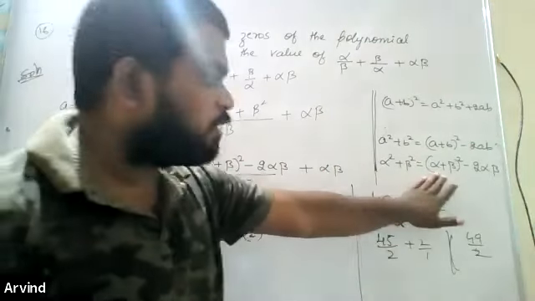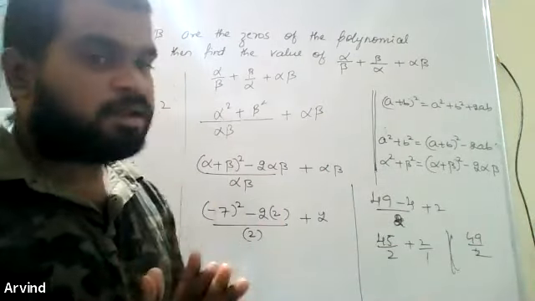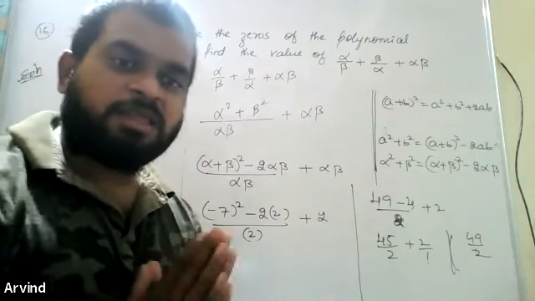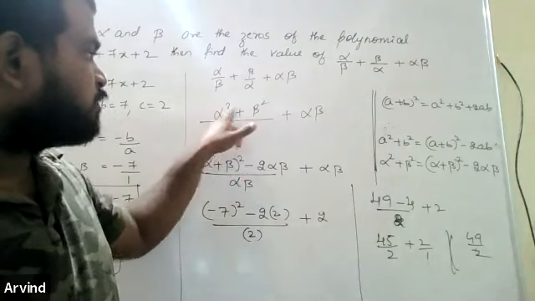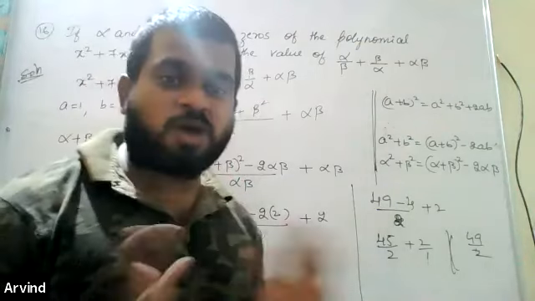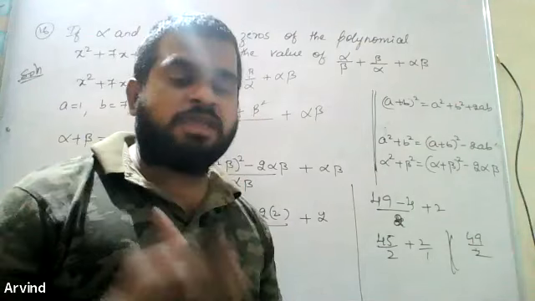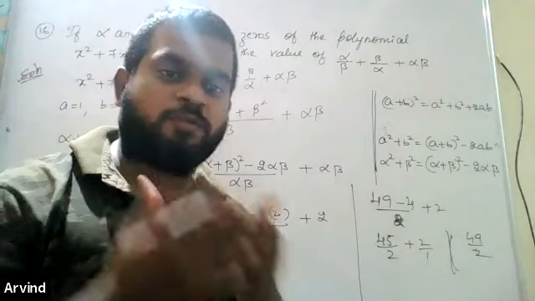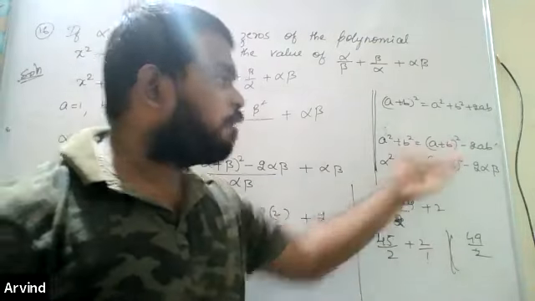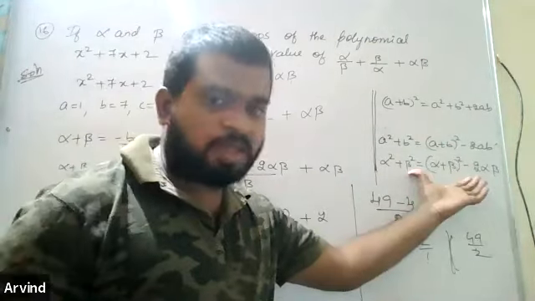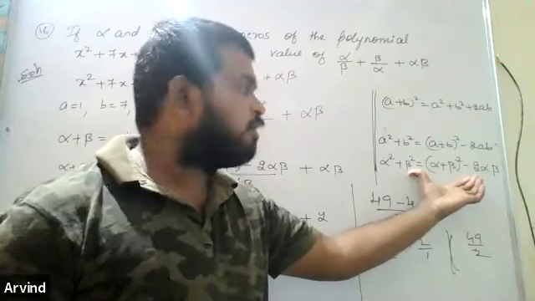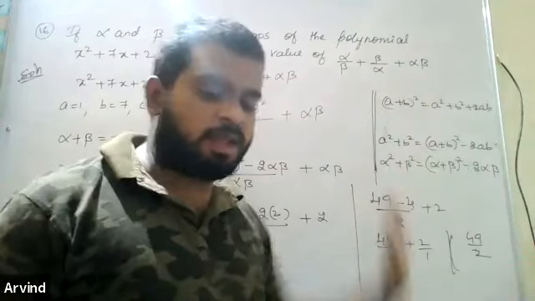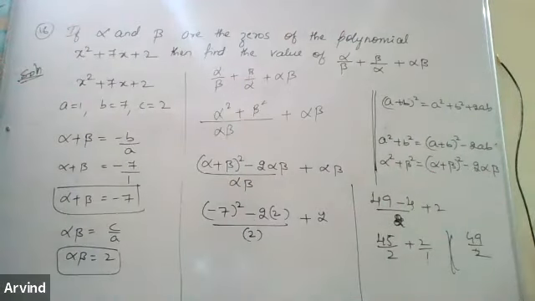Don't worry about these formulas. Just please understand that the question should contain only alpha plus beta and alpha into beta. That's it. Nothing else. For example, here we have got alpha square and beta square. That is not needed, you cannot solve with it. Somehow you have to bring it to the form alpha plus beta or alpha into beta. How do you bring it? By using formulas. You don't know the formula, that is why you are finding it a bit tough. I'll give all the different types of formula. Which formulas come in this way, I'll give it. Okay, finish this, then I'll give you the formula.